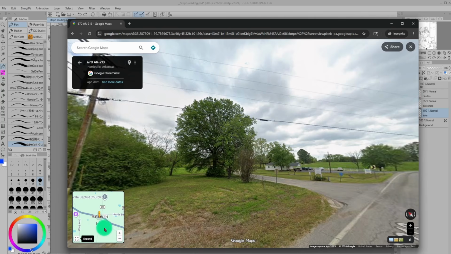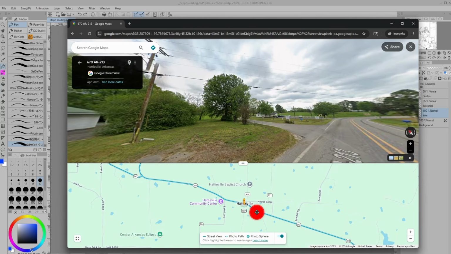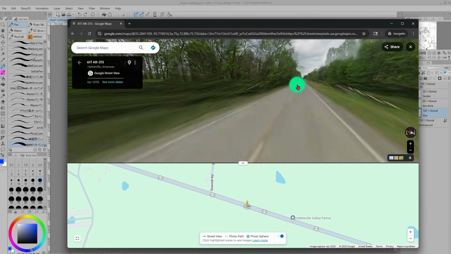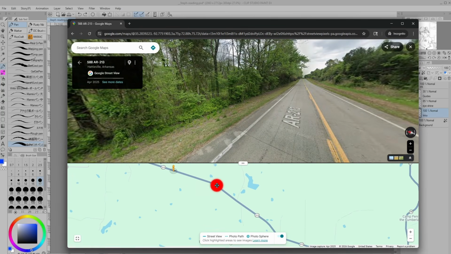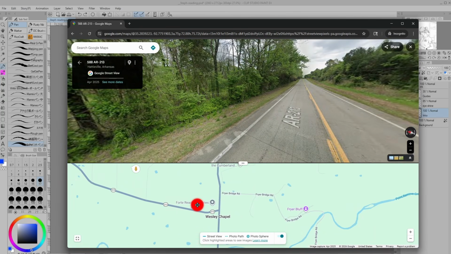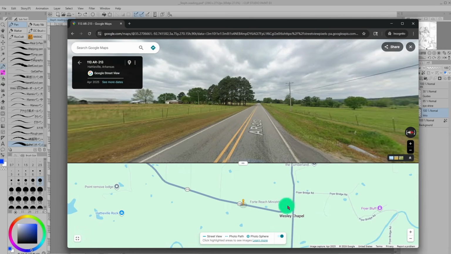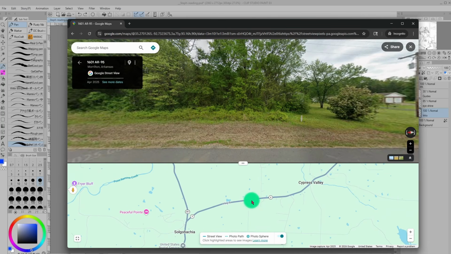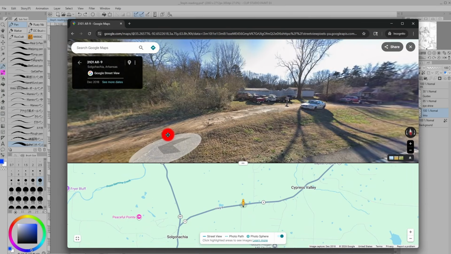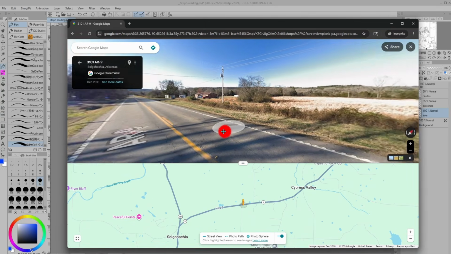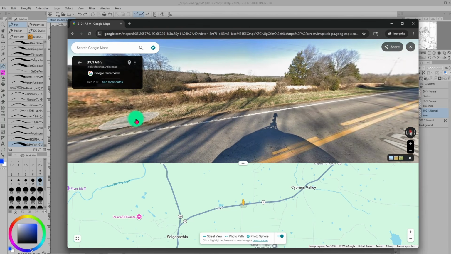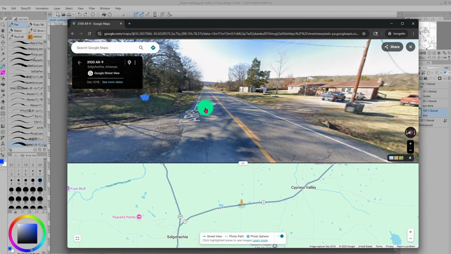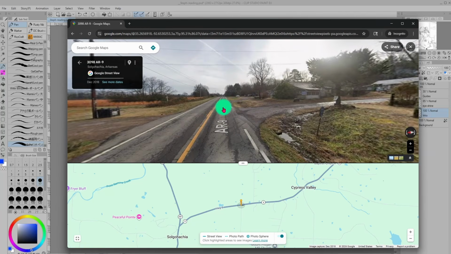But anyway, I go back and I'm like, you know what? I'm gonna find somewhere else. I actually don't like the split view like that, but I always get it accidentally. So here I am, so-called driving down this road and trying to find a better spot. For this scene, I would look for a gas station, because I'm looking for a good view of what it would look like outside of the gas station, and not super successful in that. So definitely play around. And you're probably thinking, why would you do this? Why would you waste your time?